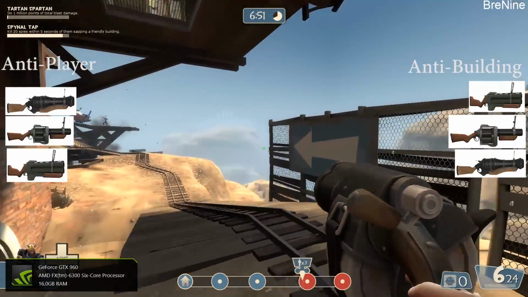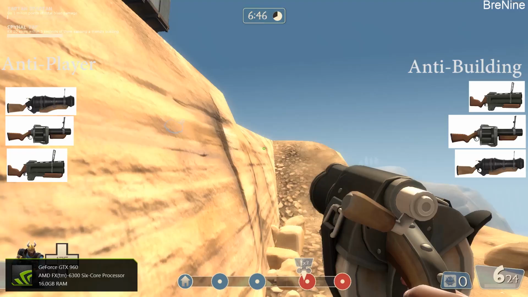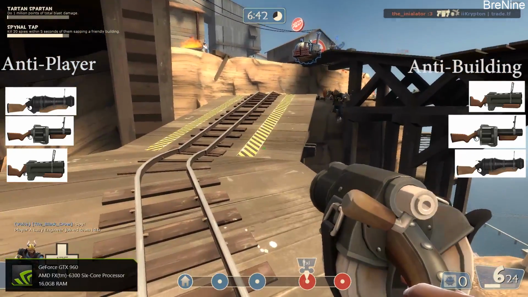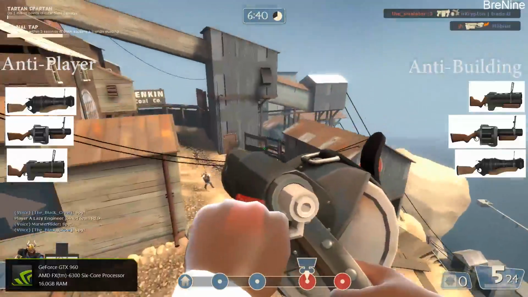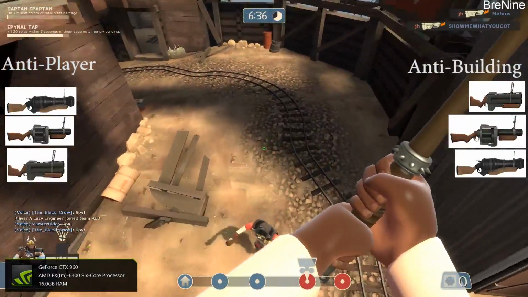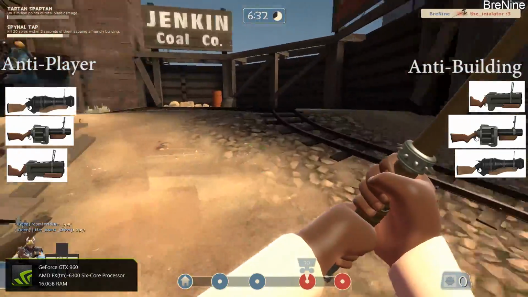Up next, the base jumper. Now, it's clear this weapon was really designed for the soldier, but it can be a lot of fun for the demo as well. There are two ways to use this one. First, you can blast jump up and then rain sticky spam on your enemies. This can be useful for getting a new and improved angle on enemies and sentry nests.